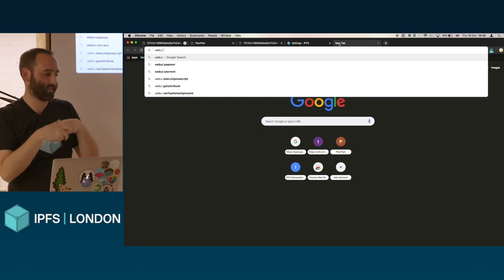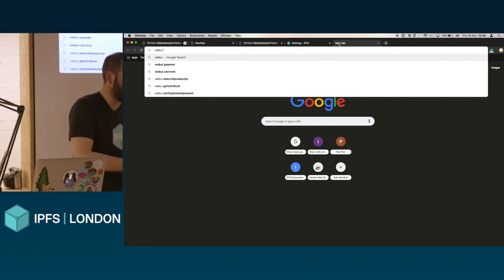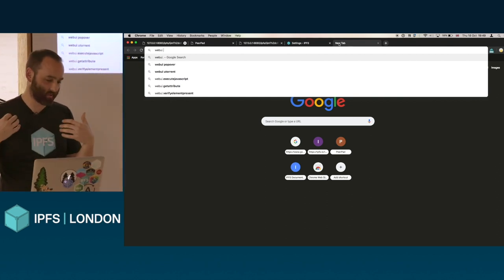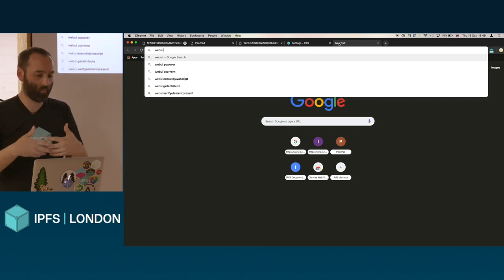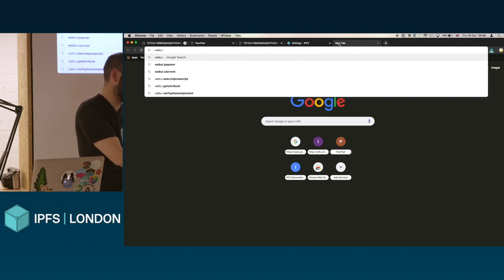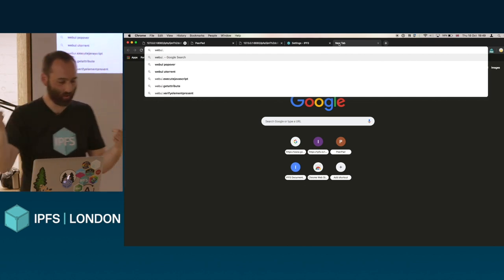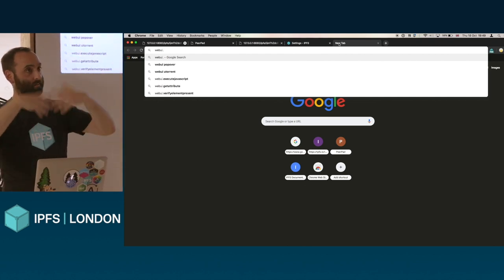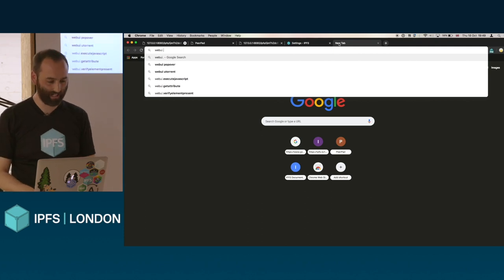So we use CI, like many good dev shops, we rely on CI to tell us when we break things. Also, it's nice because I build web apps. I quite like to know that what I've tested is what is live. So we use IPFS as part of our CI service. So I've got the bleeding edge of the web UI on IPFS.io.